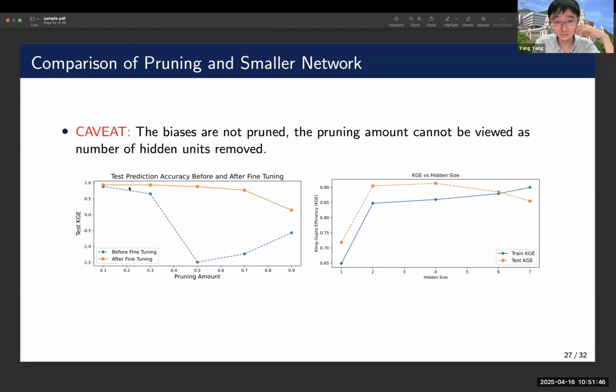But overall, we can see the same trend, where you can notice a significant drop after a certain threshold. Like from 1 to 2, you see a significant increase, and from pruning, you can observe a quite significant drop in performance when you prune the ratio to between 0.7 and 0.9. Yeah, but this is not a very fair comparison, as I mentioned. So I did not plot it.